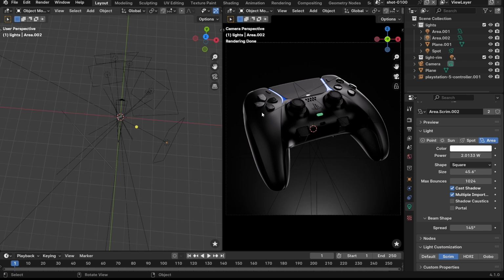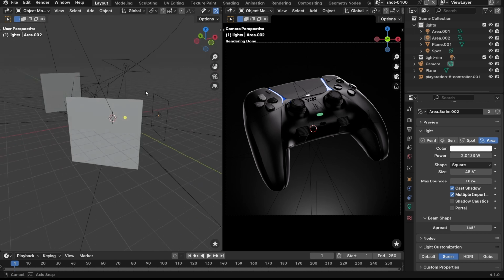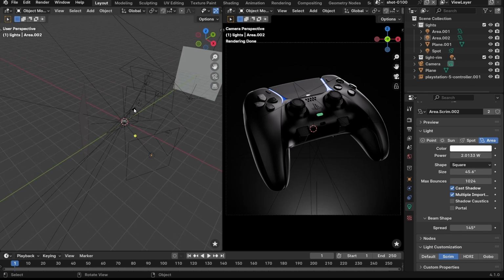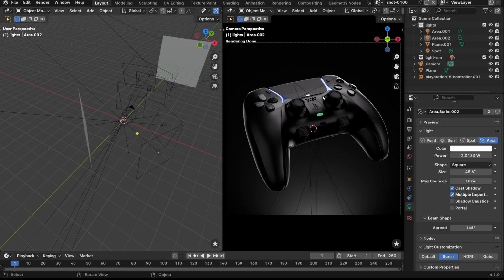Let me show you guys something else too to make this shot a little bit cooler. Again, this is not final. I'm seeing some problem spots, but let's say we wanted to add some more energy to the shot. Now that we've got our light set up, we can add some color to it also. Let's say I want to add some color on the left side of the shot.